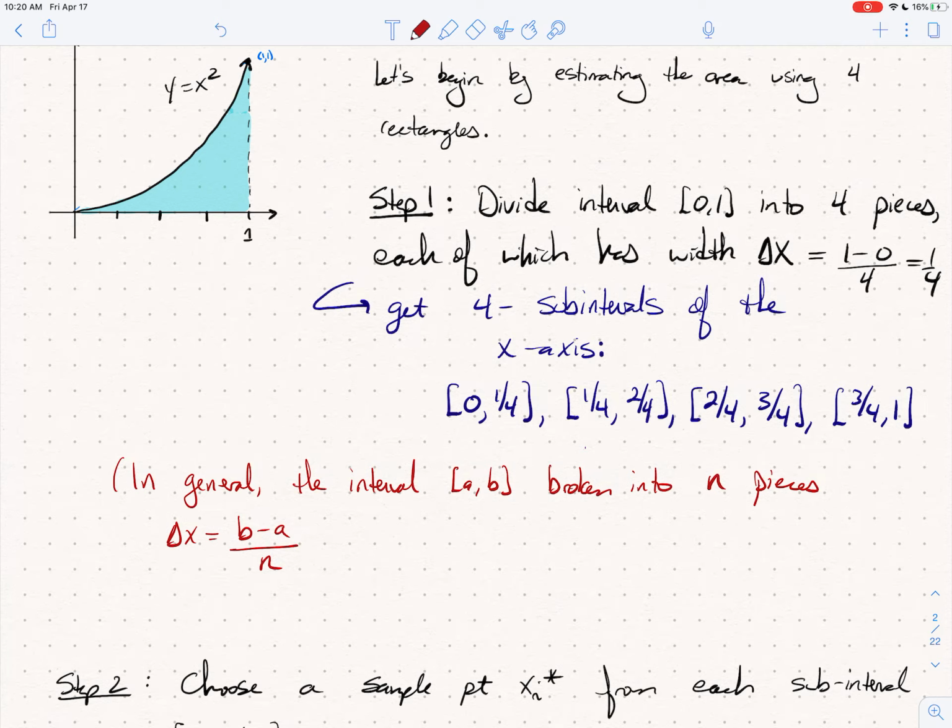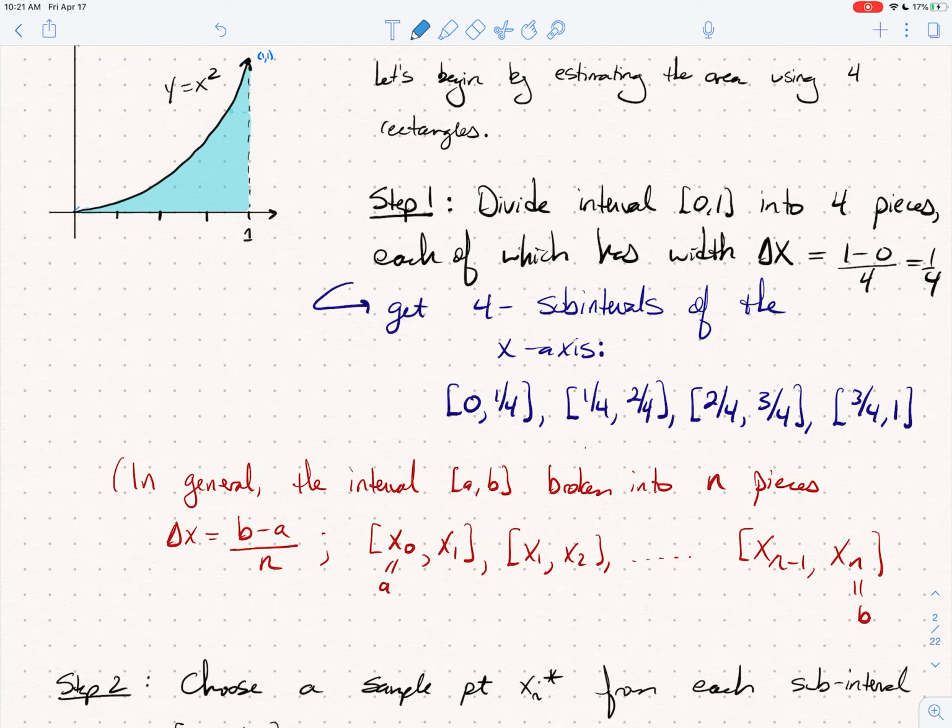When you break up the x-axis, you're going to get a bunch of subintervals, and they're going to look like this. You're going to go from a, and we're typically not going to write a, we're going to call it x naught equals a, out to x1. That's your first subinterval. Then you go from x1 out to x2, your second subinterval, and so on and so forth. And then you go from x sub n minus 1 out to x sub n, and here the last endpoint is b. I just wanted to point out to you the notation.